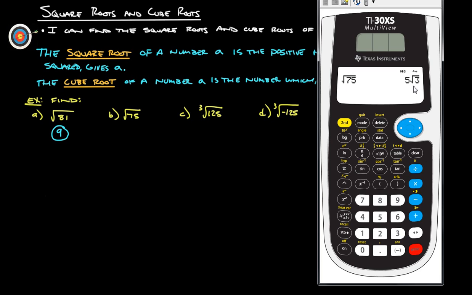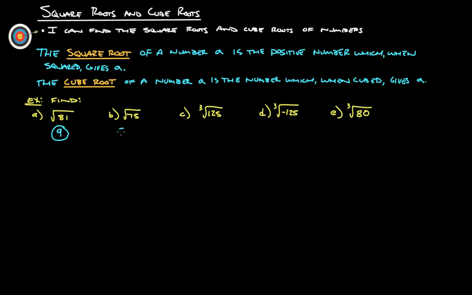Officially it didn't specify what they wanted you to find. They didn't say find the simplified form or the decimal. In this case, let's just find the decimal. So to find the decimal, we push the little arrow sign here, and that gives us 8.66. Let's go to 2 decimal places. Again, it didn't say where to go to, so we'll just choose what looks good. So we'll go 8.66.